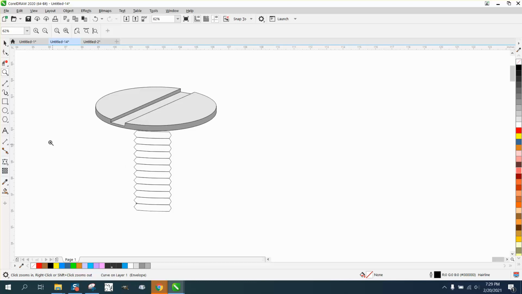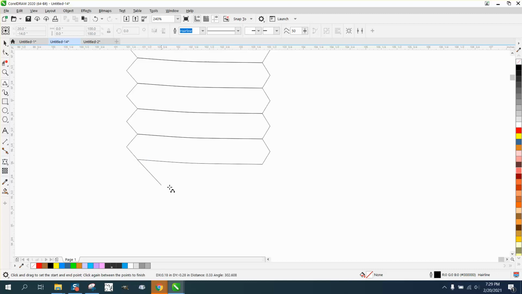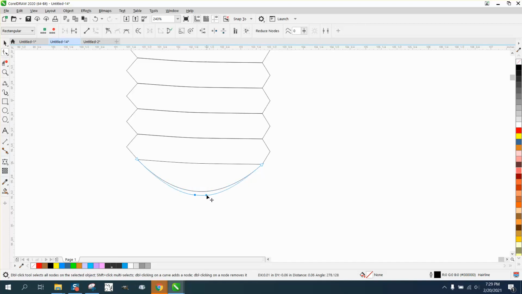Now you just need to do a couple of things. And there are screws that are just like that, it doesn't really matter. You could do this in a number of ways. I'm going to use the 3-point curve and go from about there to there, and then just give it a little bit of a round bottom. And you could play around with that and add nodes and give it a little bit of a peak, play around, however you want to do it. Make it more like that, whatever you want to do.